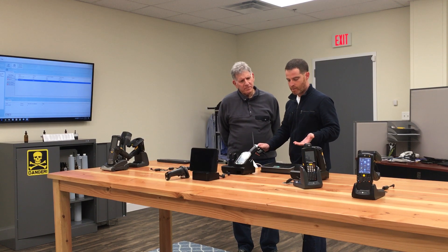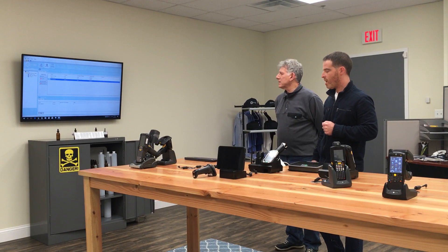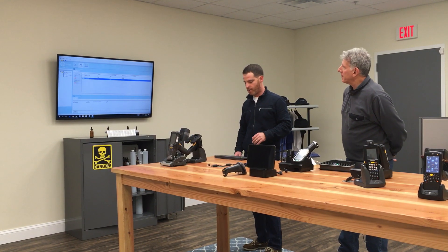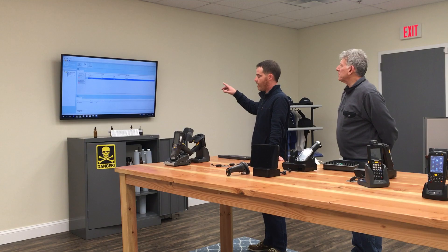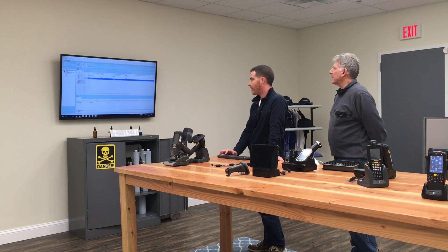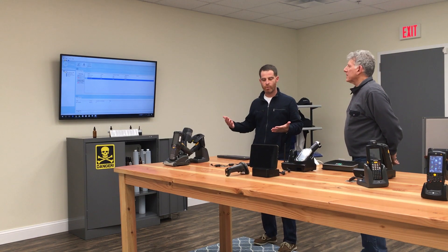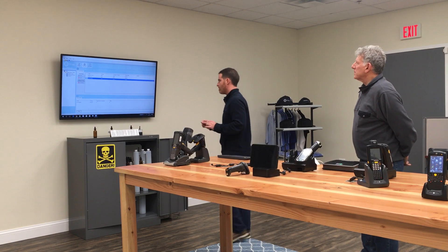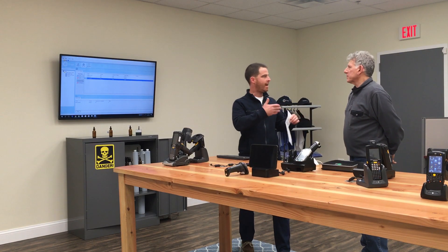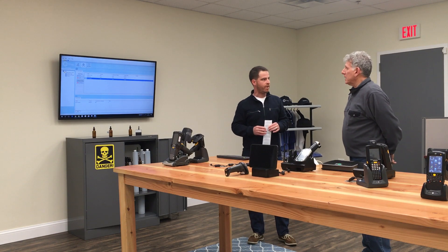This is actually connected to our network now. I have Clearstream RFID up on our screen, so I'm going to go ahead and power up that reader. The reader, which has no cables running to it other than power and the antenna, is connected to our Wi-Fi network. I simply go over to our Clearstream software, select the Wi-Fi reader — which is again connected without any cables — and start scanning for tags. This connects over the Wi-Fi network, and if I grab some RFID tags and move them within range of the reader, it's scanning those tags. At that remote location, they can now collect that information through the portal.